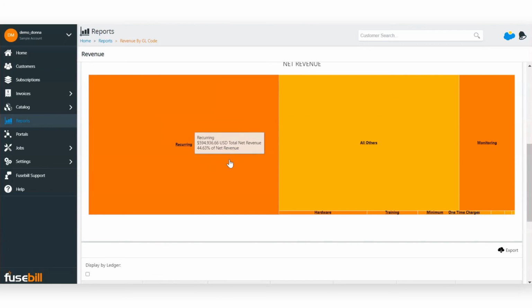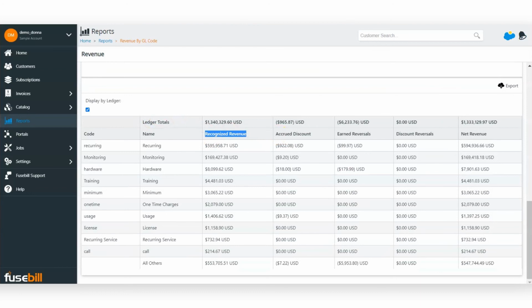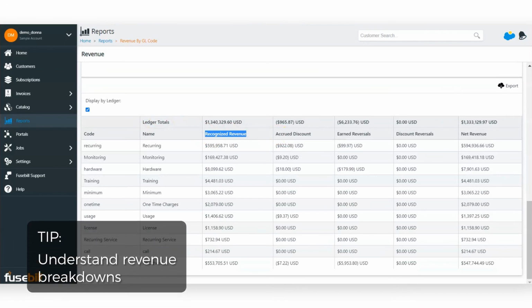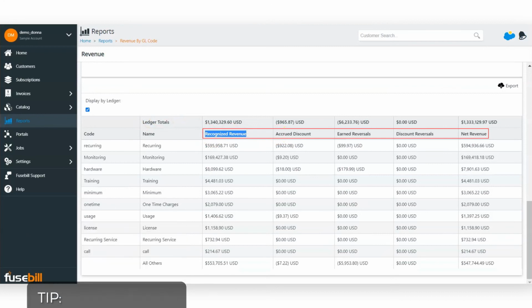What a lot of our clients like to do instead of just using a summarized earned revenue number and taking that over to their accounting software is they like to break their earned revenue down by general ledger code. So during their reconciliation at the end of the month, they'll take these numbers over instead so that they can have a deeper understanding of their different revenue streams. They can see exactly how much money has been earned versus how much needs to be taken out of the deferred revenue ledger this month and put into the earned revenue ledger for each particular GL code.